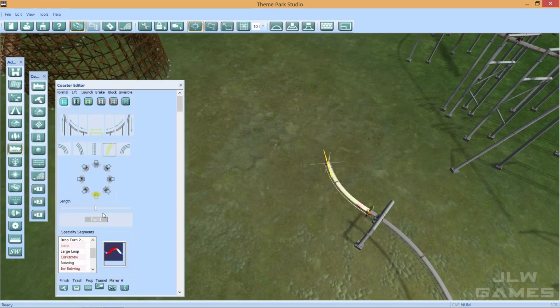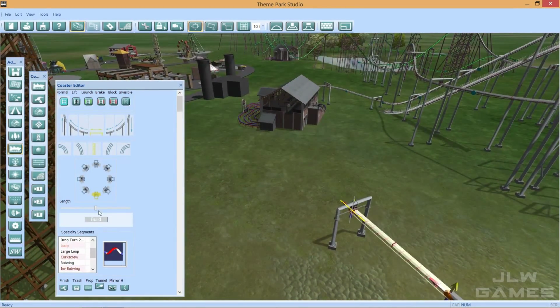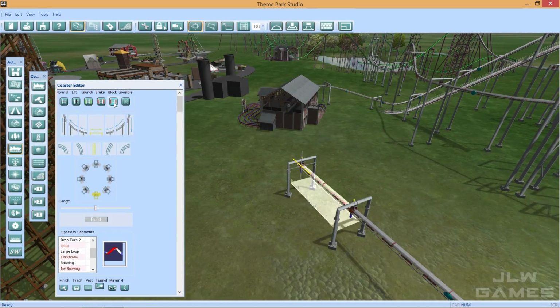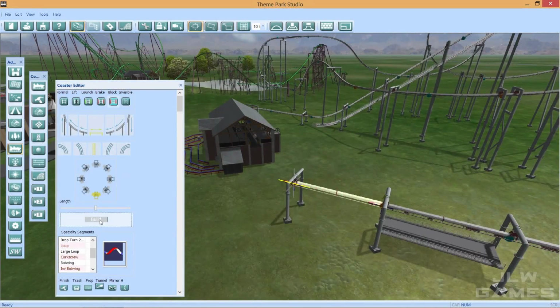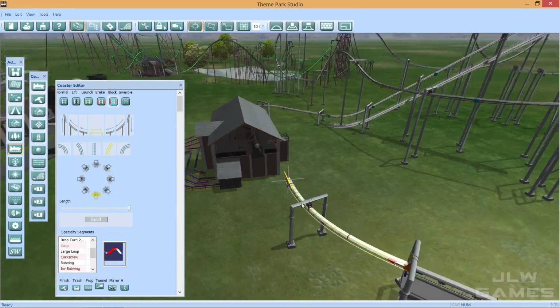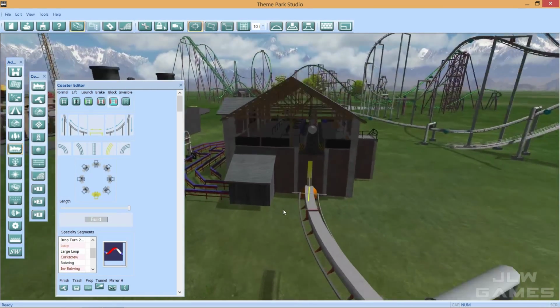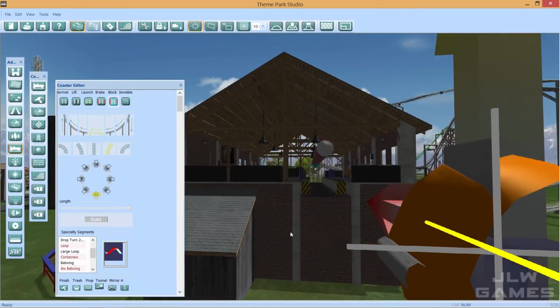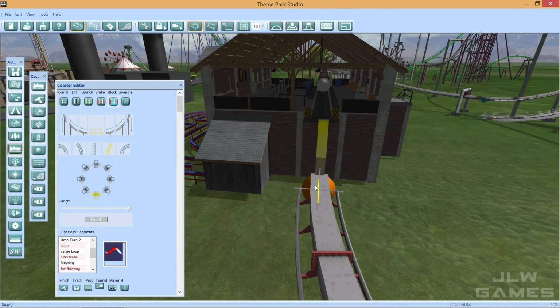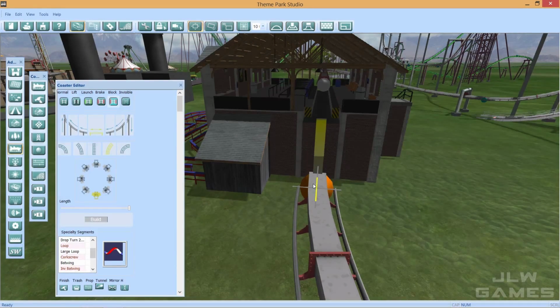Twist this way, and then we'll have it twist this way to finish the ride off. And we can make it go straight into a brake run, which these will all be brakes. I actually want to have a block brake. That way I can maybe have more than one train going at once. And I need to make this turn line up with the station as perfect and precise as possible. You just got to get it right there.